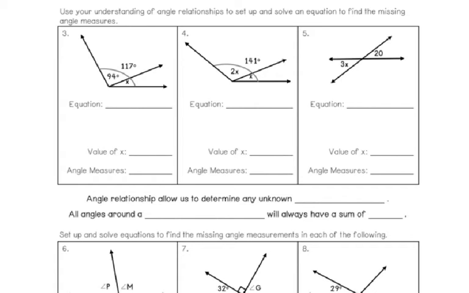So in our next examples, we're going to be looking at some angles that may not be supplementary or complementary. And we can know this because this line right here, this little gray line, tells us that this whole angle is 117. And I know that this part of the angle is 94, but I'm looking for this part of the angle, which is X. So I'm going to use these pieces of information to set up an equation. But before we get there, I want you to tell me, are these adjacent or vertical angles?